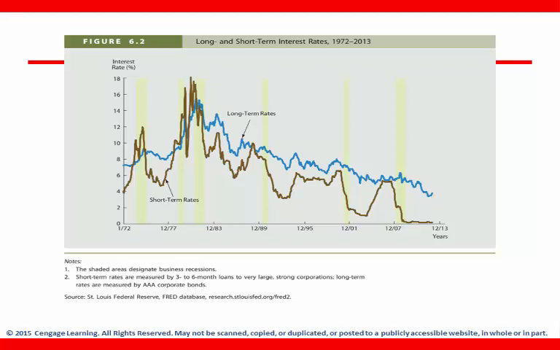And so usually what you will see with a yield curve, or with interest rates, is that you will get a higher interest rate the longer the term of the rate. Throughout most of this time period, you'll see that the blue line for the long-term interest rates is above the dark brown line. And you can see around 2006 they were both exactly the same, somewhere in the neighborhood of 5 to 6%, and the yield curve was what we call flat. Now when the yield curve is flat, you're not really getting paid any extra for being long term.